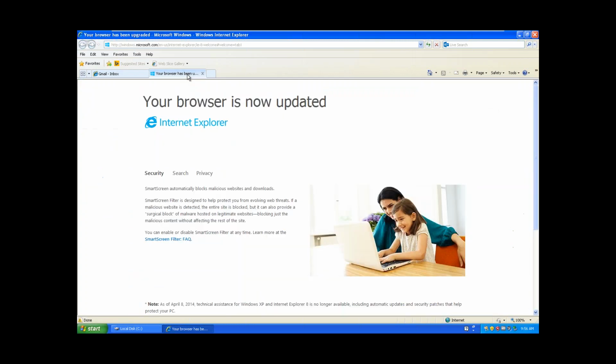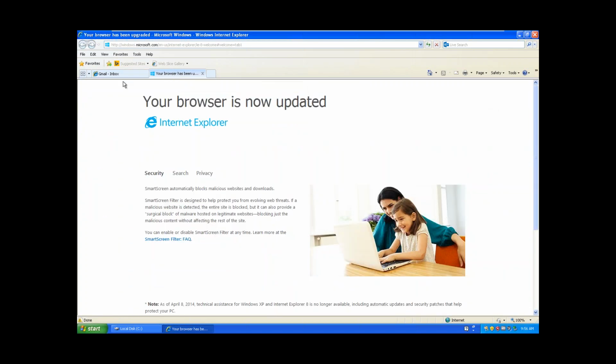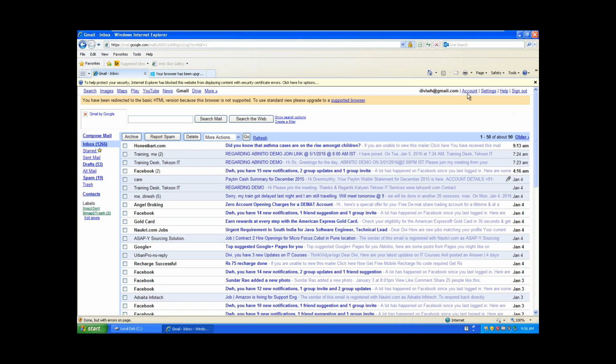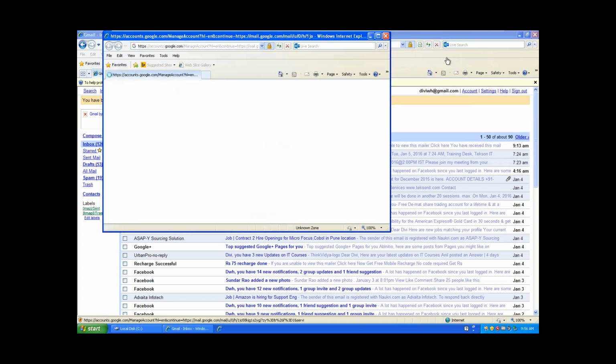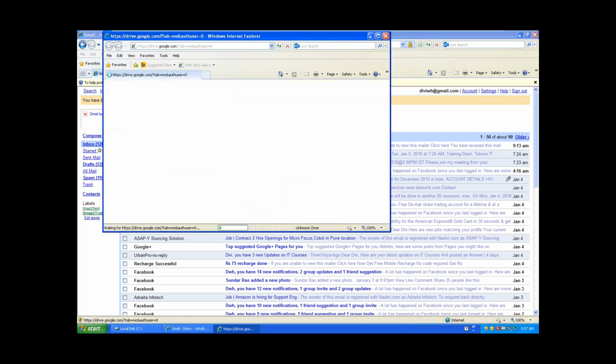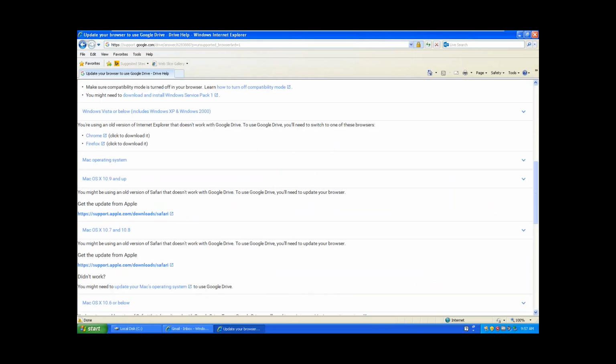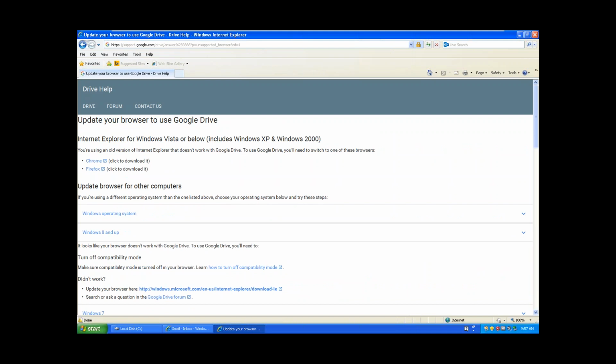Okay, Google Drive, I have to open, right? Oh, again it needs Google Chrome.